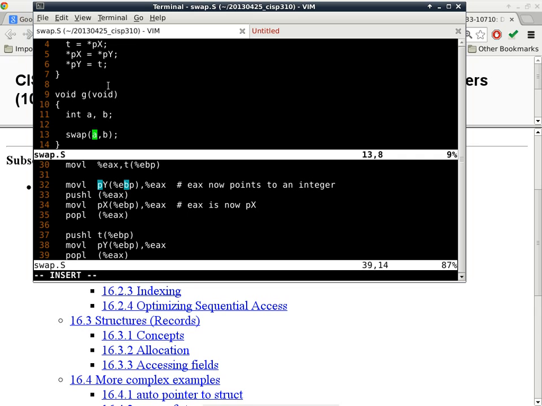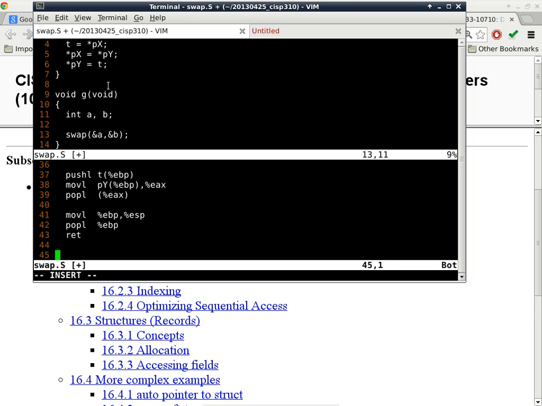So what we need to do is use the ampersand here, which means I'm using the address of A and the address of B. That's the proper way of calling swap from the perspective of the caller. The question now is, how do I implement that in assembly? Let's switch to the assembly version here, and we'll deal with G.